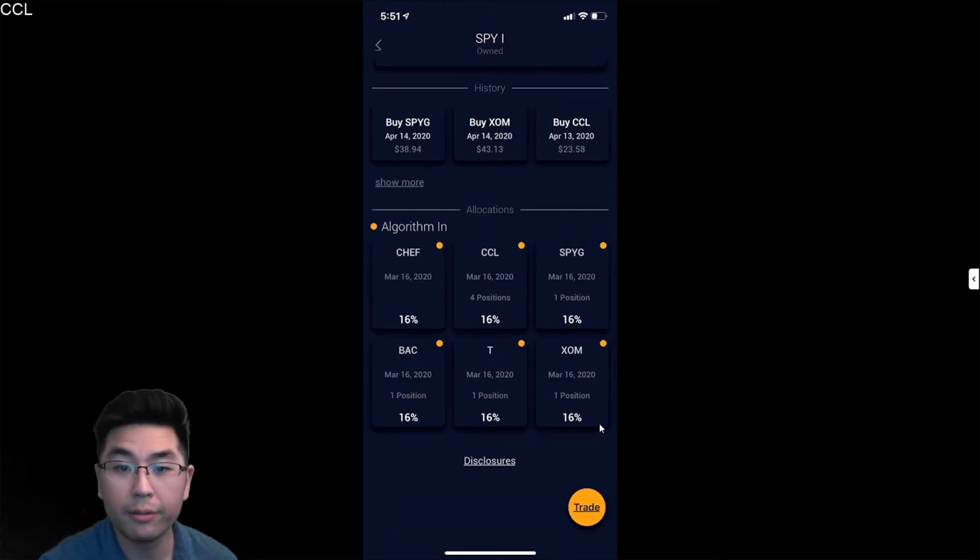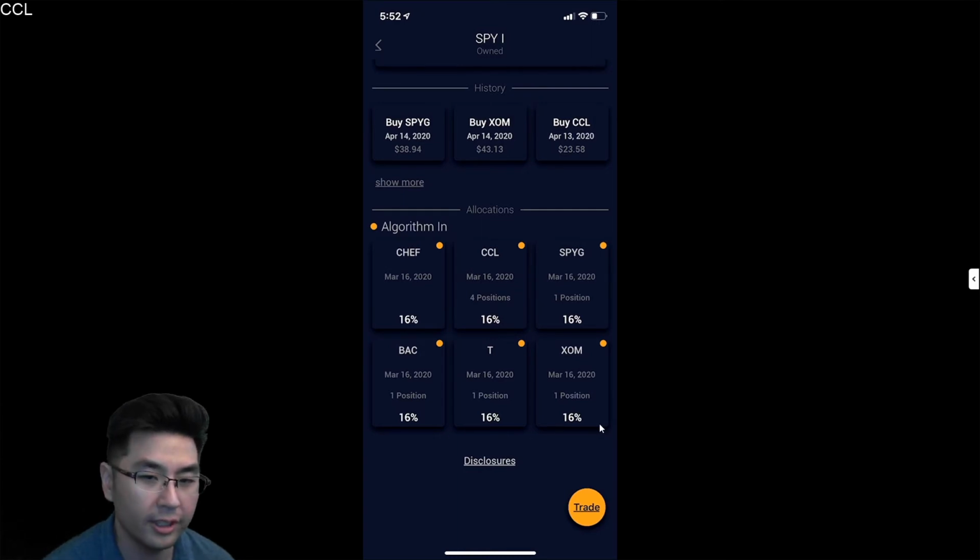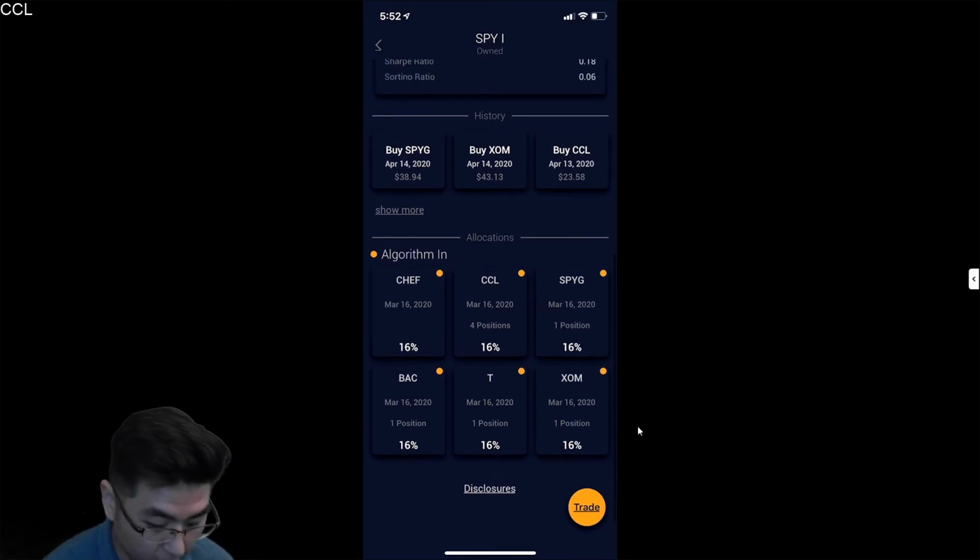So what we're really going for here is to hold on to it for a year, 2, maybe, I don't know, however many years, and just collect dividends, because there's way more certainty in collecting dividends than in the actual performance of the stock itself. So this is pretty cool actually. Let's just go through each of these.